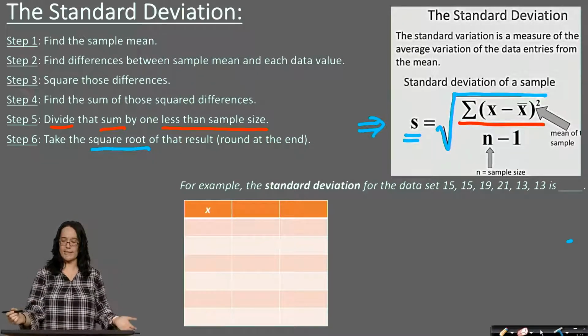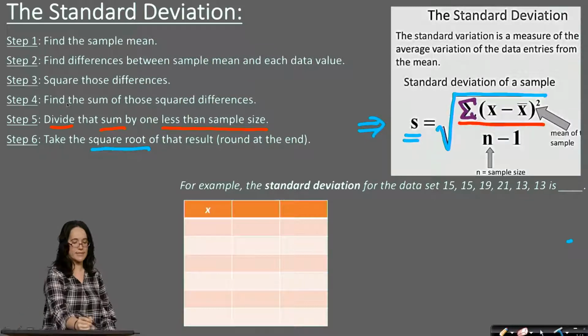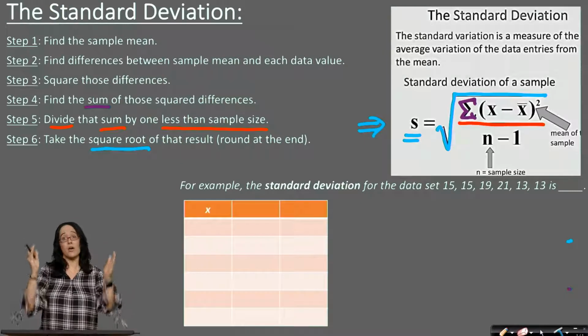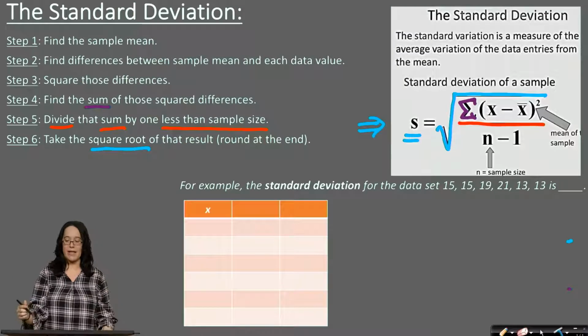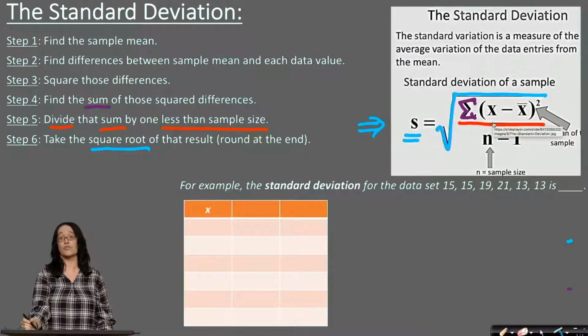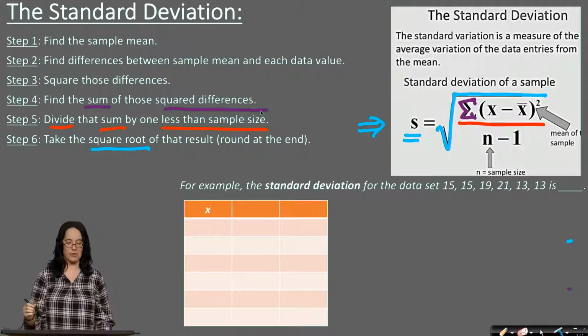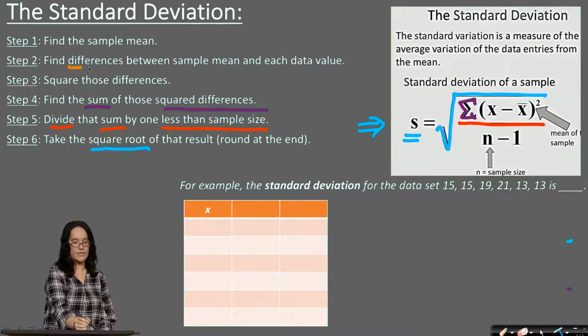What exactly is it that we're dividing here? Notice in the numerator we have the sigma, and remember that sigma stands for sum. So we're taking the sum of something, adding things up. What we'll normally do, and you'll see me practice this in the 2 examples today, is make a column of all of our x values, find our differences, square them, and add them up. That's what we're talking about here: the sum of those squared differences. We'll talk about why we have to square them in just a moment. So squaring what differences? The differences we're talking about here are from step 2.